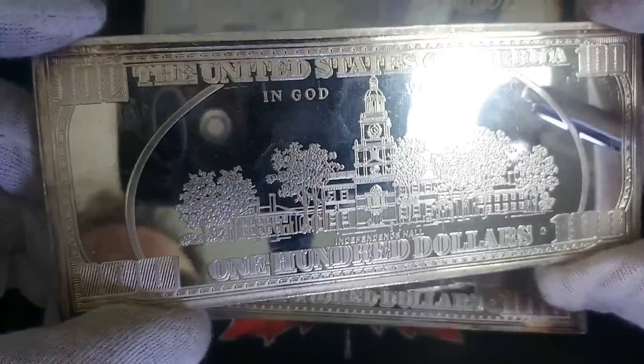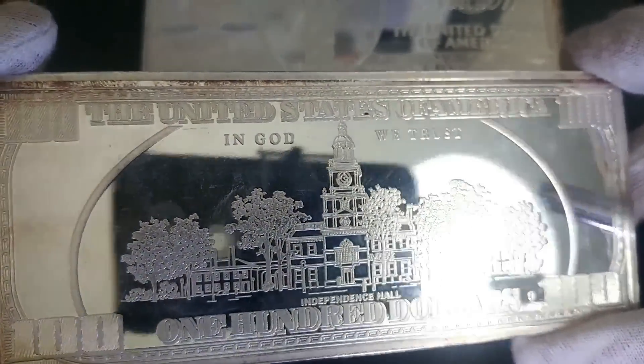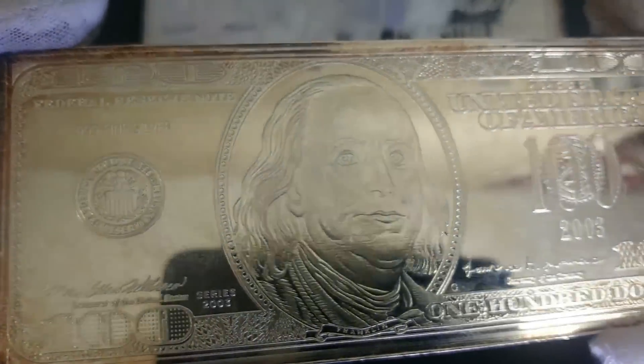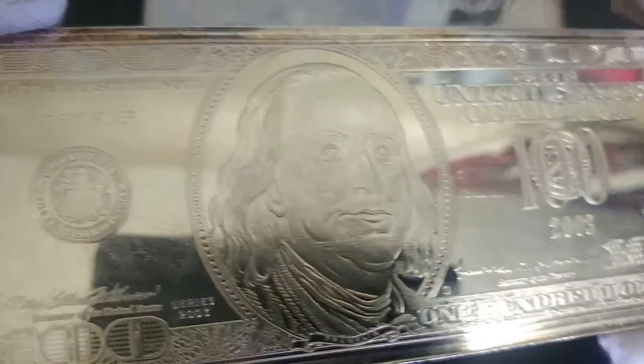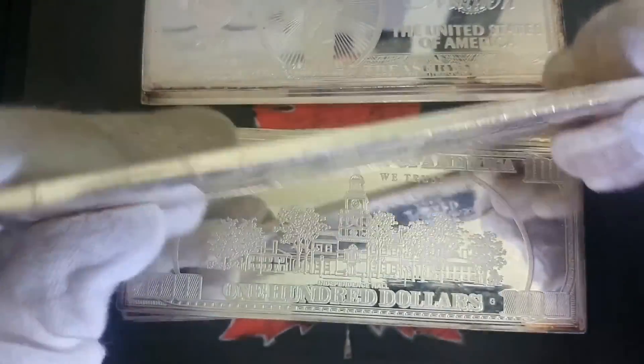This one's the hundred dollar bill — a replica of the US hundred dollar bill. Very cool piece. That's awesome — there's Benjamin Franklin, which is why I said 'all the Benjamins.' There are a few of these in here and there's nothing on the edges of any of them that tells you the mint or really anything about the product.